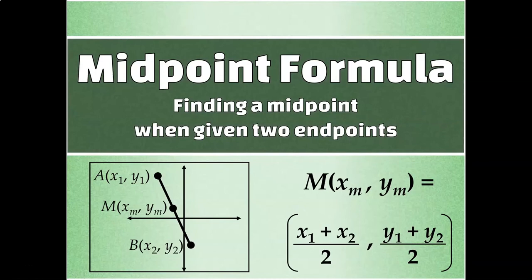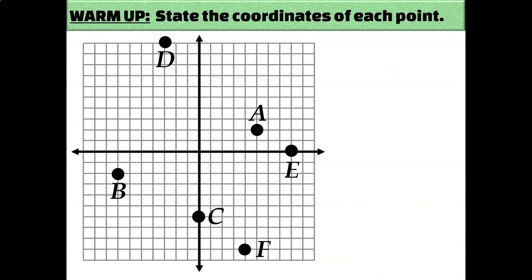Let's talk about the midpoint formula. The midpoint formula is a way to calculate the point that is in the middle of a segment if it's graphed on a coordinate plane. So in order to use the midpoint formula, we're going to need to know how to identify the coordinates of points on the coordinate plane.